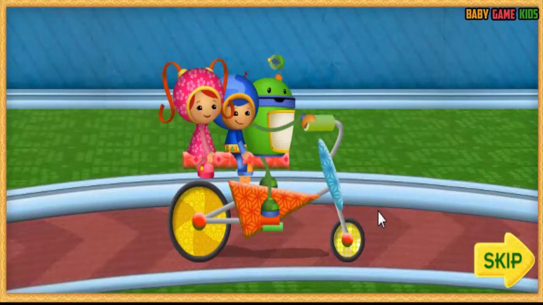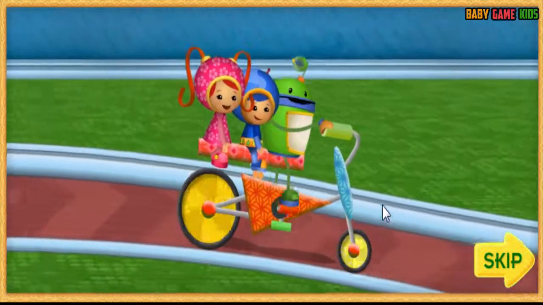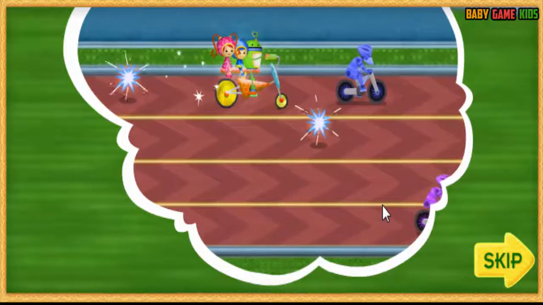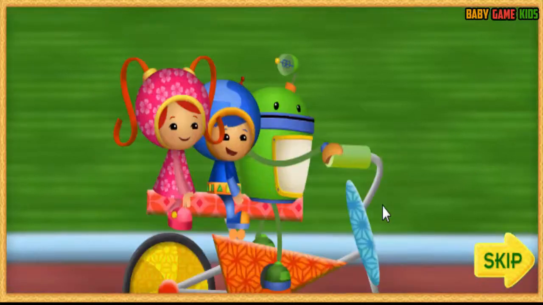Umi friend, are you ready to win this race? Team Umi Zumi, ready for action! See those bursts of Umi power on the track? The best way to zoom past the Viking robots is to collect all of the Umi power bursts! Ready? Then here we go!